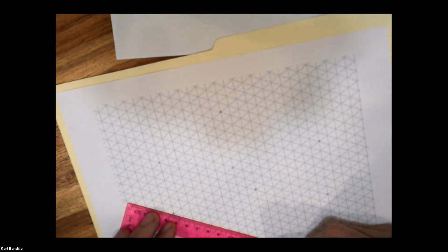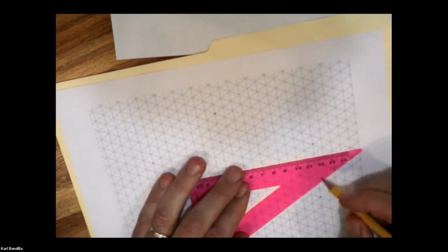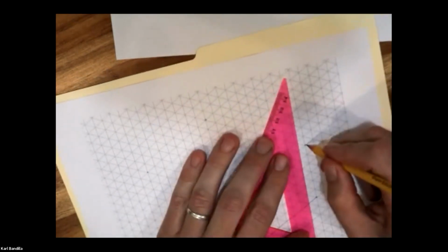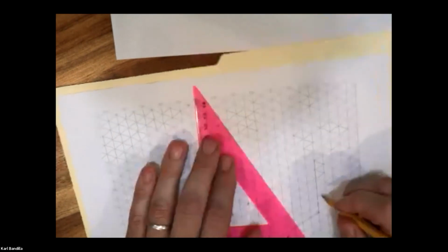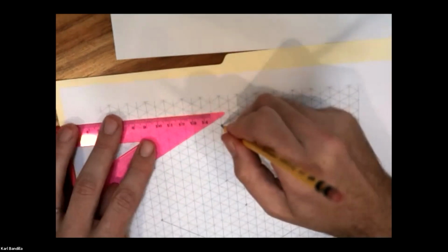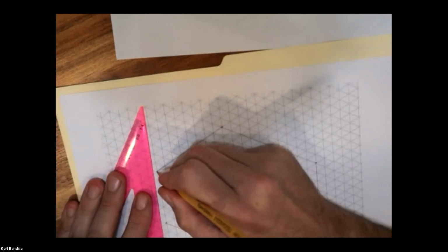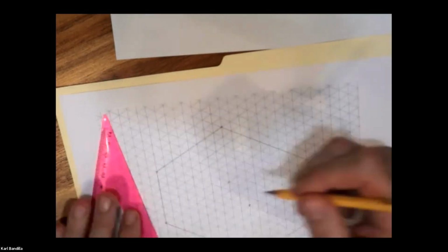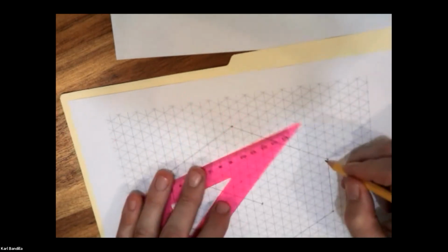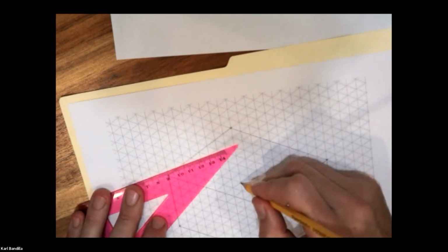I'm going to do it a little thicker than I would usually, just so you can see it. So our bounding box would look something like this. There, this would be the top of the box. And then what else? Let's do the top here. Top there. And then the inside of the box.